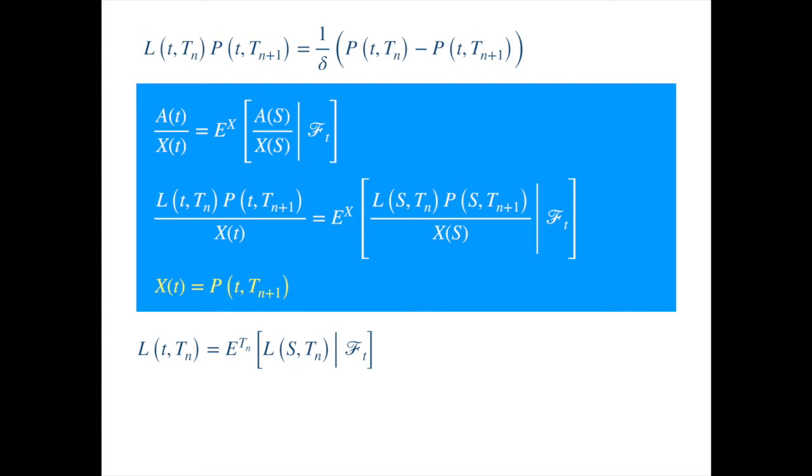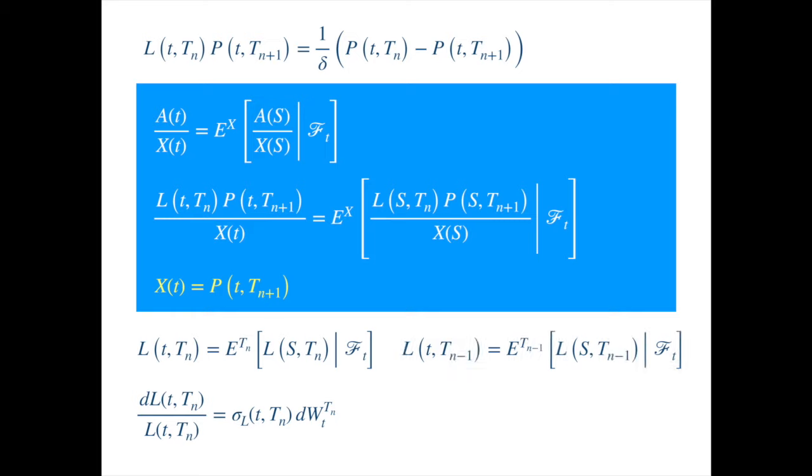And because it's a martingale, we can write its dynamics as follows. And this must be true for other maturities. For example, the LIBOR for the period between n minus 1 and n must be a martingale under the measure induced by using the Tn maturity bond as the numeraire. And don't forget, we're going to be representing this measure by n minus 1. Now we can go a long way with this simple result.